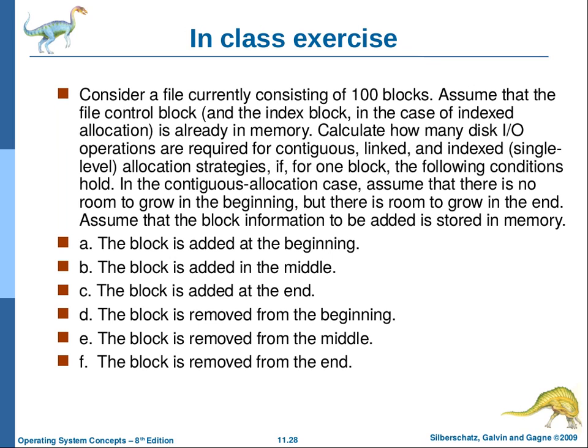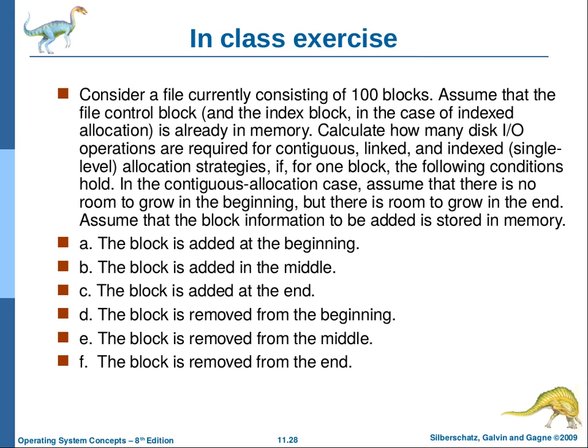50. And then 2 updates, which don't count. No, just need one update. You update block 50 to point to block 52. So I guess you have to read the one that you're missing, because you have to get its pointer. So 51. And then you got to update that previous block to the new pointer, so you got to write it. So 52. You read the first 50, then read the next block to get the pointer, and then write that pointer to your previous one. Read and write are different. That should be in bold too.